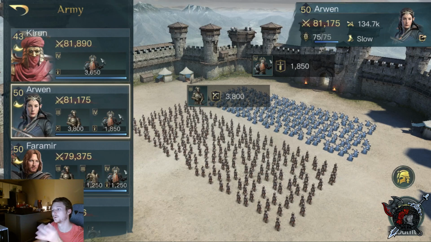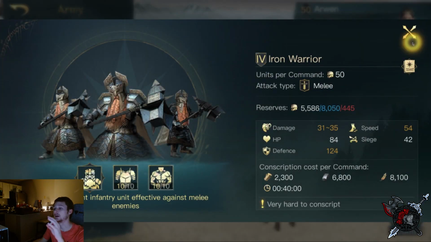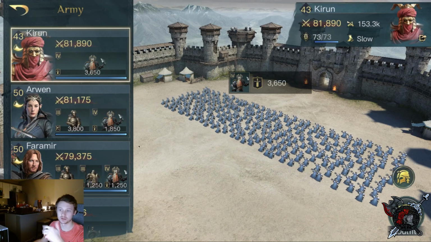So Arwen pairs really well with these 2 units. I do like to use her a little bit more with high HP units, but the Iron Warriors are a given. Really high HP, really high defense, but the full protection is mainly it, and going up against Linden is the bigger one. So range units.